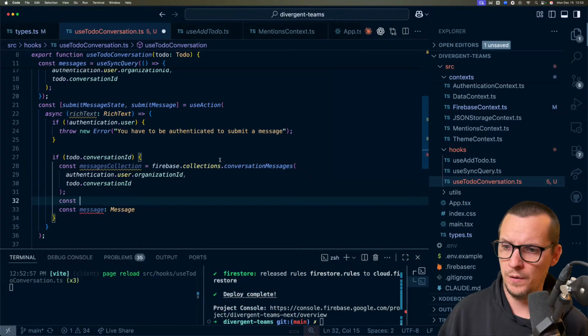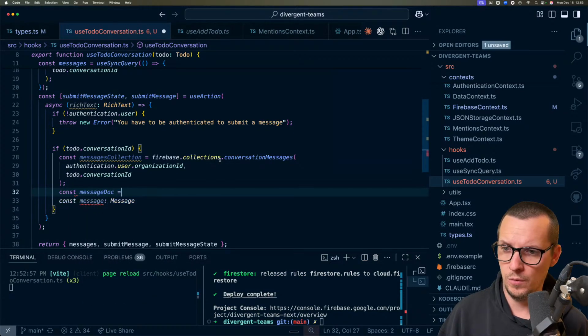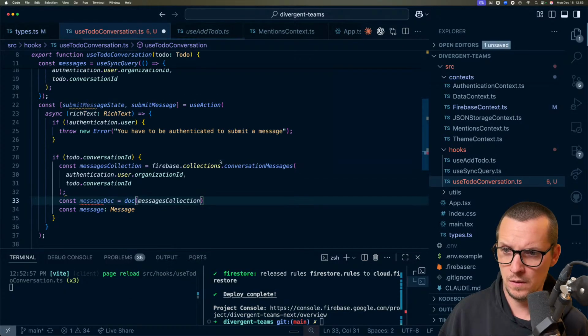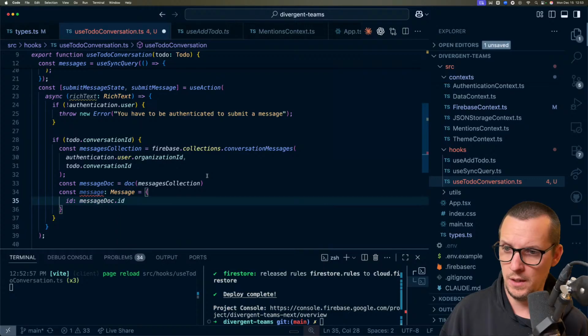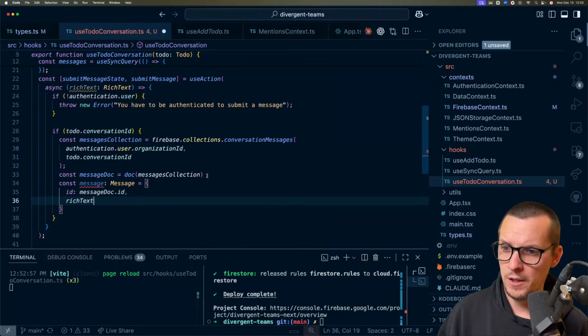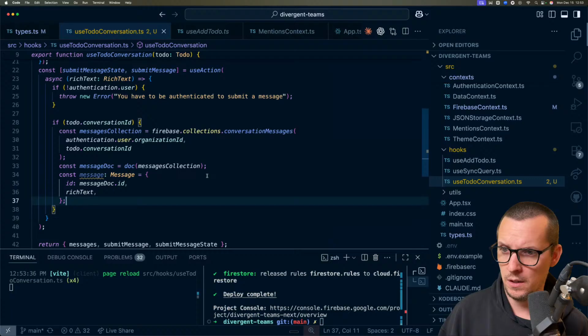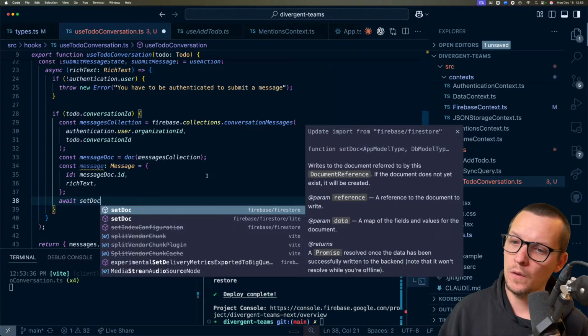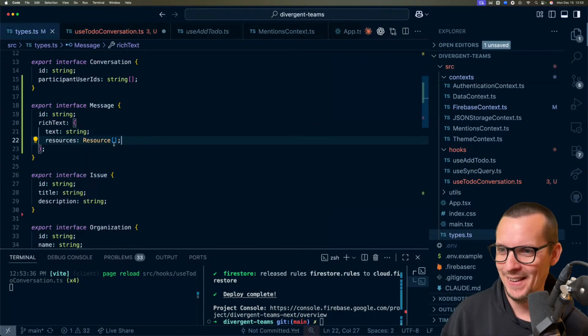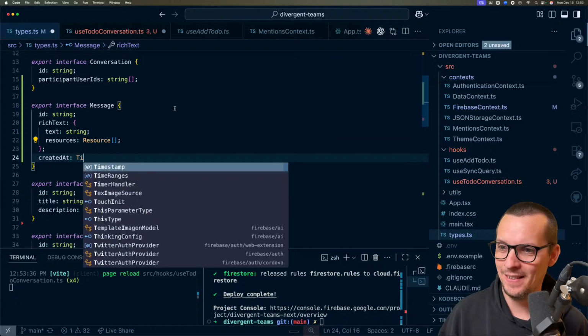So this will be const message doc. I can't remember how this works. Is it just doc messages collection? I think so. And then we say ID message doc.id, and rich text is rich text. And then we say await set doc. Oh, it needs to have a date. Created at timestamp.